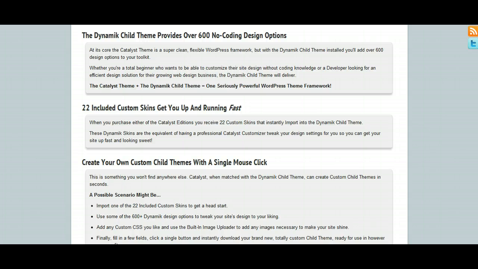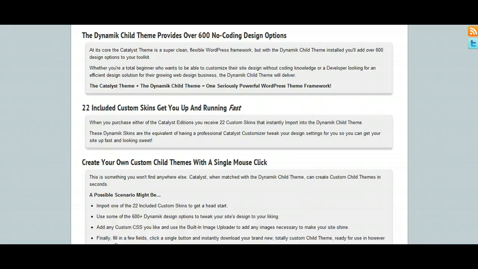You can also, this is a really cool option as well, create your own custom child themes. For anybody that doesn't know what a child theme is, it's basically a theme or a skin that you overlay on top of your existing WordPress framework. So if you look at For Bloggers by Bloggers, we run the Genesis framework, which is a pretty standard, straightforward coding framework. If I don't want to code, which I don't, I'm not a coder, I would buy a child theme, which is what we have in For Bloggers by Bloggers. We use the Church child theme, for instance, for Genesis, and that's where you get the magazine style layout that we currently have. The great thing with Catalyst, you can build your own child theme.